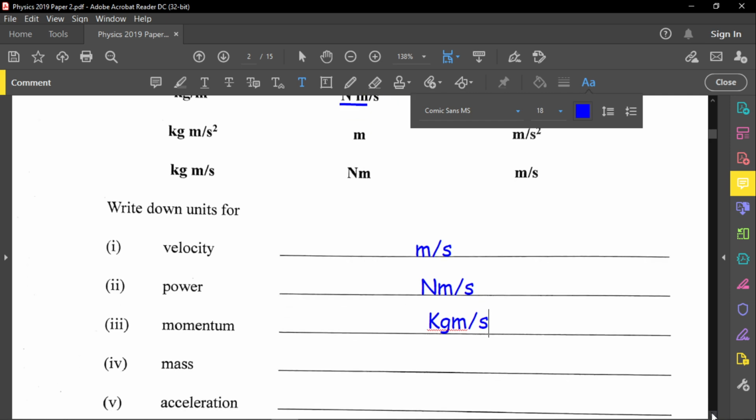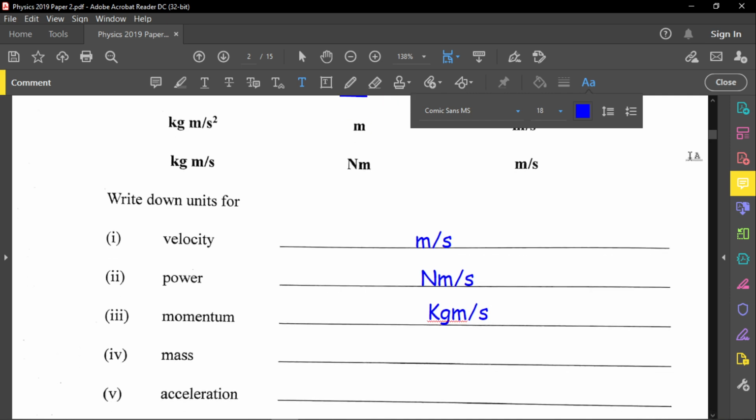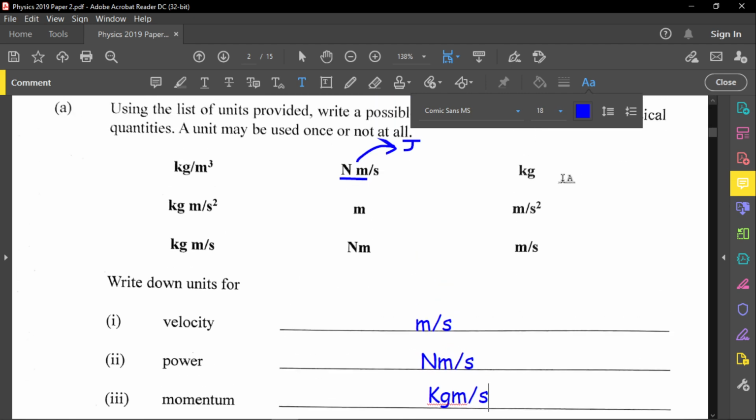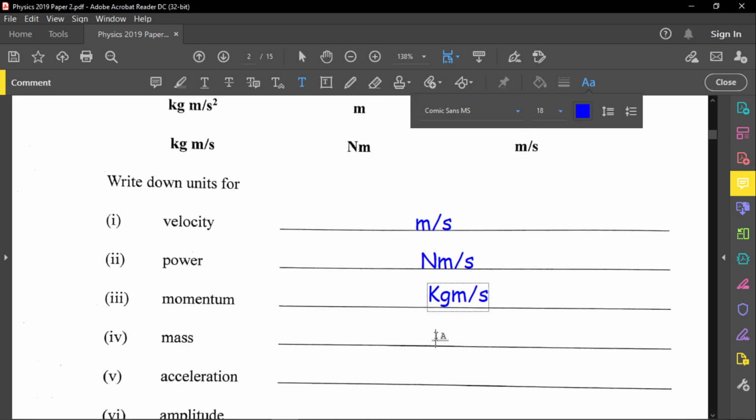And this one is for mass. Mass is measured in kg, or grams, but the SI unit is kilograms. So let's see if we see that. Kg is there, so we are good on that one. Kilograms here, so this is kg. All right, great.